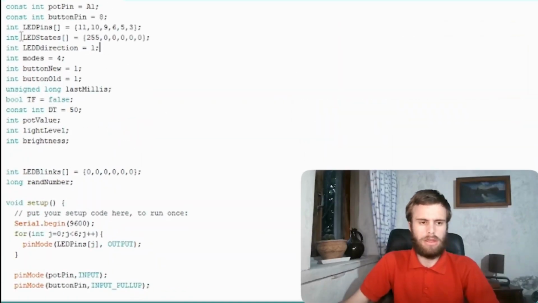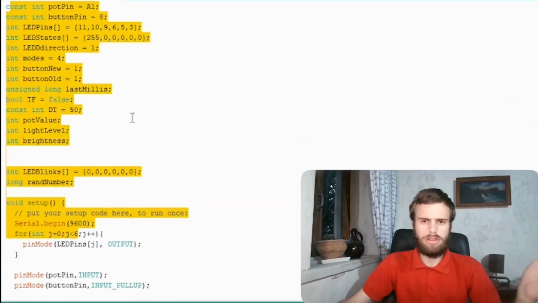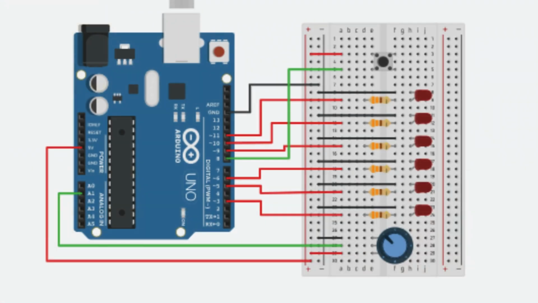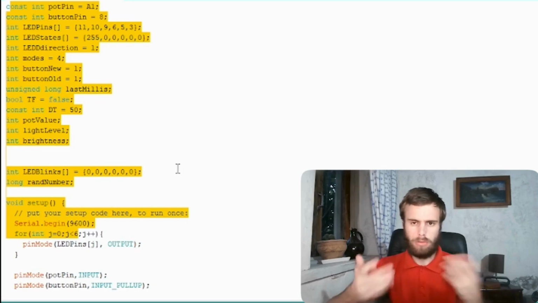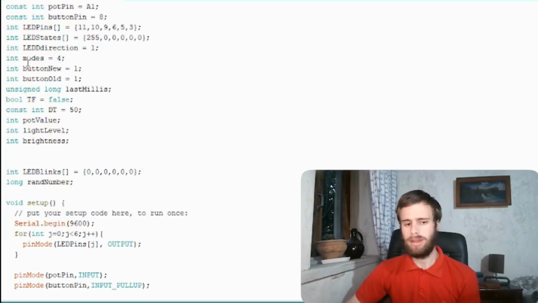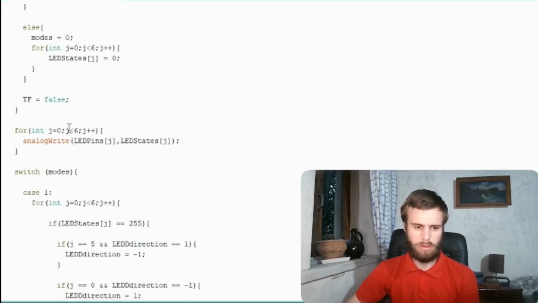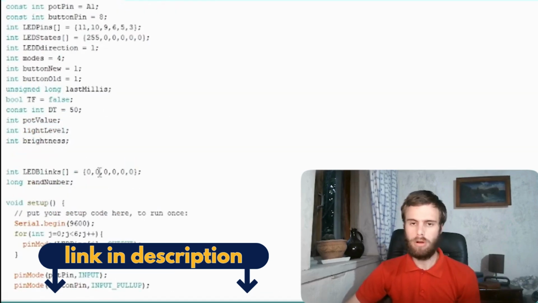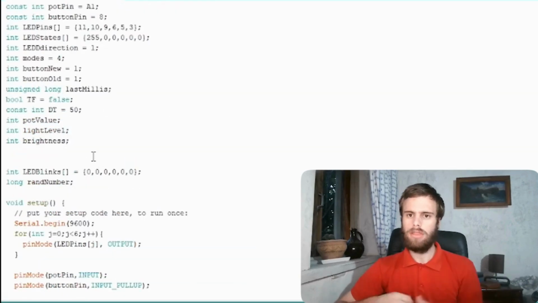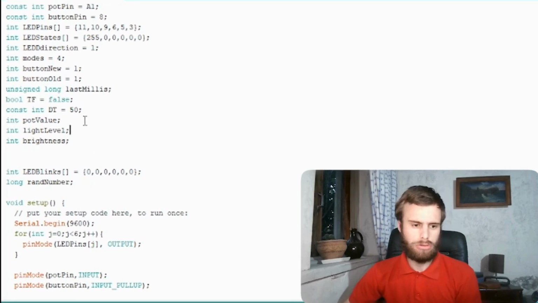Okay, so now here is the code. If you haven't seen the other videos, here is the circuit that we set up in the past videos. If you want more explanations on what the circuit's doing, feel free to go back to the past tutorials to see how it works. The same goes for the code, because I'm not going to explain all of it, since it's a lot. I'll have it linked in the description, of course. I'm just going to discuss the parts that I have added to get the random LED blinker to work.